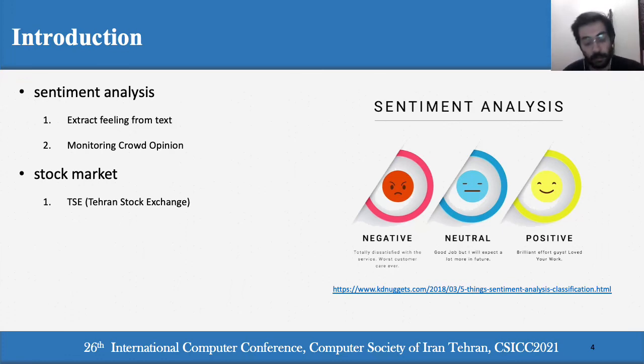In 2020, with the outbreak of the coronavirus and enforcement of quarantine regulations, there was a possibility of economic collapse for every country. Therefore, Iranian authorities decided to encourage people to invest in the stock market. At first, the index experienced a significant growth, and after about 5 months, it fell sharply, causing a large amount of liquidity to be lost. So, analyzing people's opinion on the subject of the stock market during this time can be of special interest.